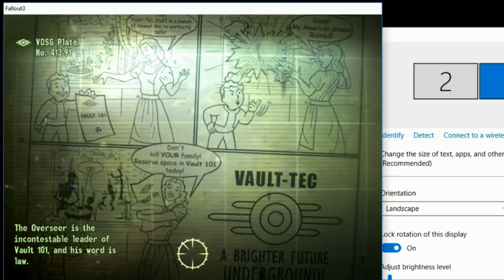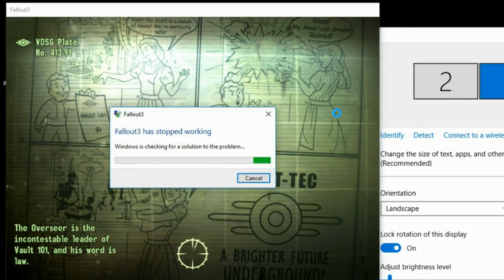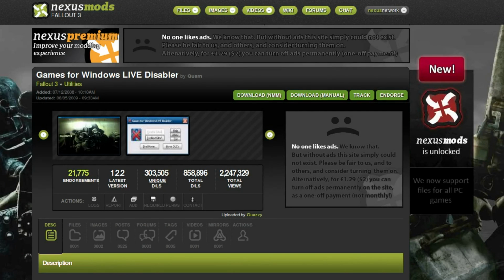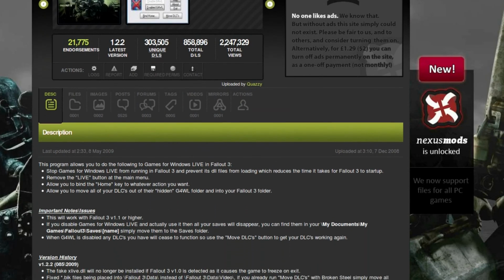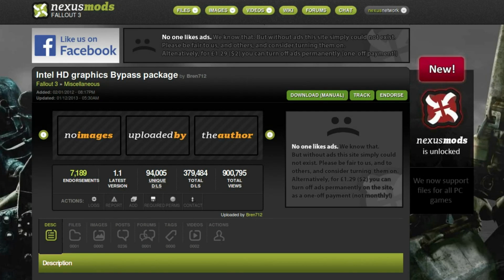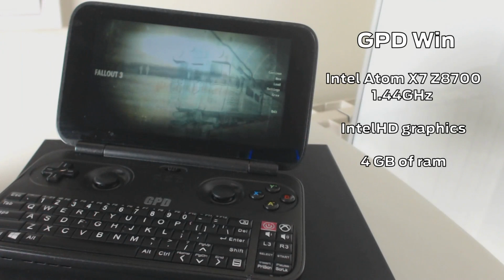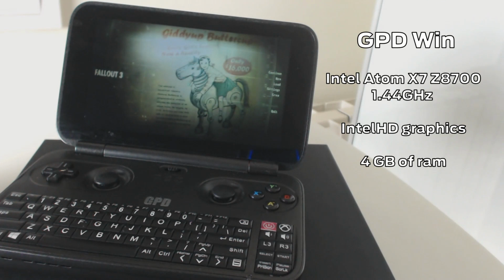But in this particular instance, the game was impossible to start on all Intel HD devices I tried, and it needed a couple of fixes. First, you can run the exe on this mod link in the description after installing your game, so it can run without Games for Windows Live installed on your system. But even with that, the game crashes if it detects an Intel HD GPU. So, this mod includes a nifty DLL that you can copy to your game's installation directory to trick the game into believing you have an NVIDIA card so it can launch. Okay, enough error fixing, we can finally test.